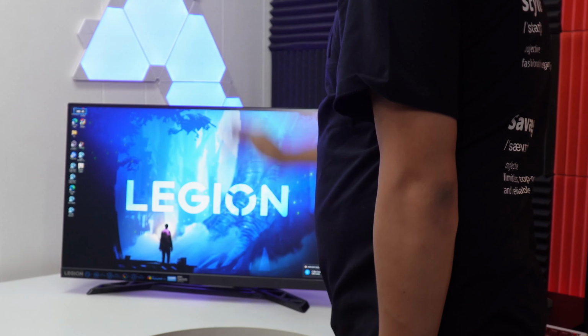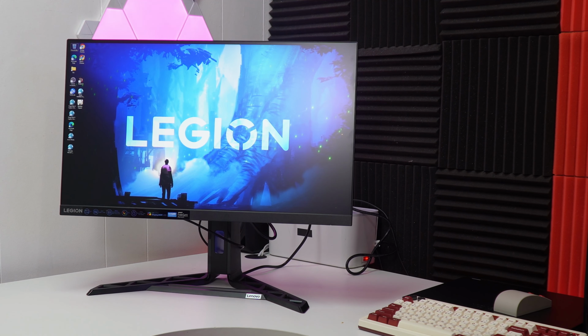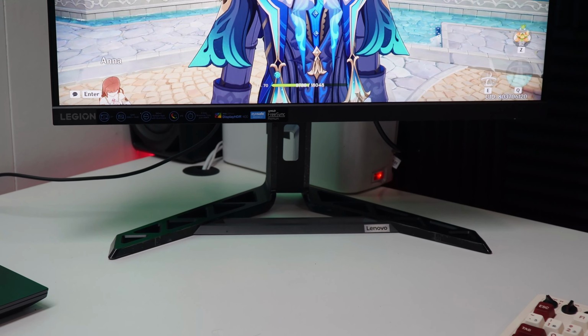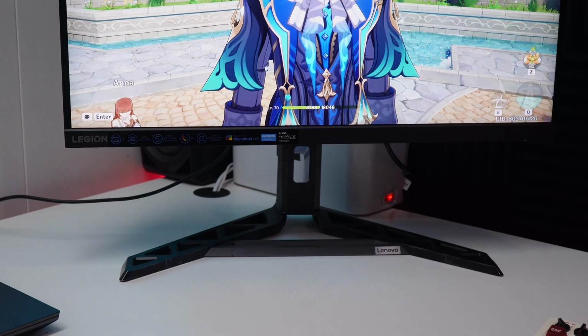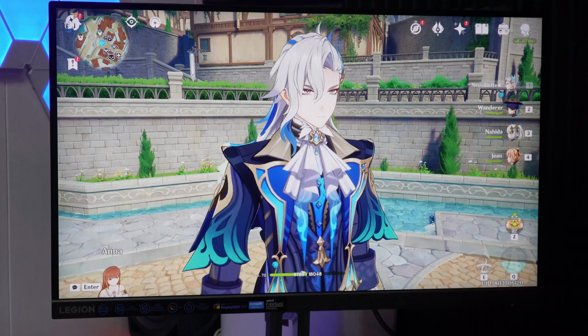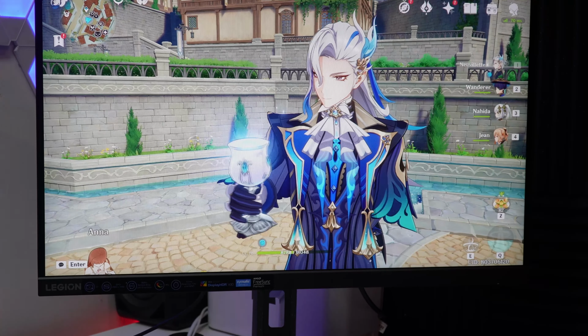On this part, it's built nice because overall it has metal built into the whole body and then protected with a plastic layer. So it's metal protected by plastic to give that rigidity, and also ideally, of course, considering the price of this monitor, they are considering your wallet as well.